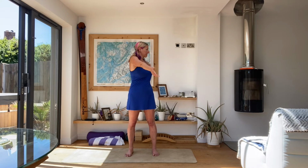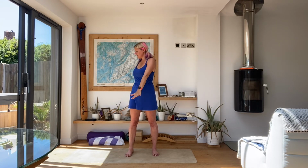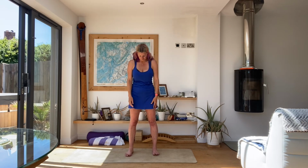Side in, twist, in, and twist. Good. Then coming back to center.